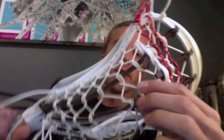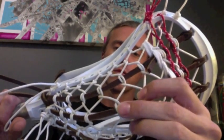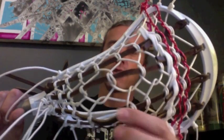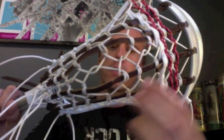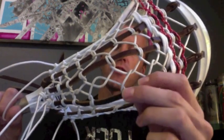Now, as the leathers are starting to cinch, see these kind of cinch areas where it's a little thinner. The leathers are actually starting to cinch. So the pocket is starting to stabilize and is starting to stay in the same place. I've now coached with it once and played wall ball with it twice, and it's already starting to settle in. So as it does that, I think I'm going to have to mess with it less and less.